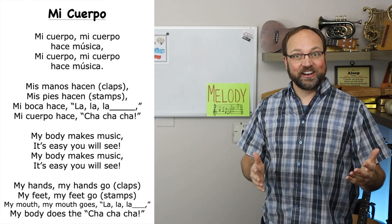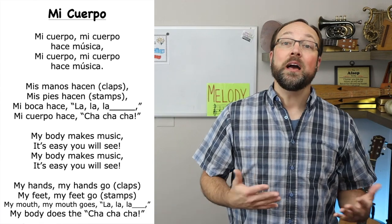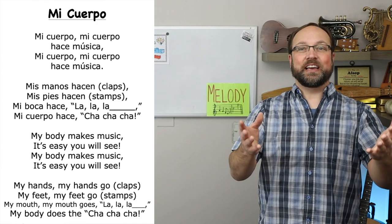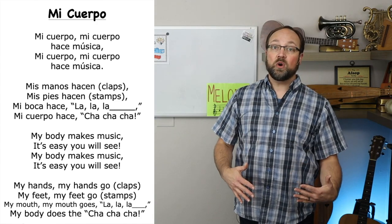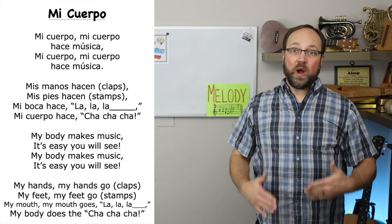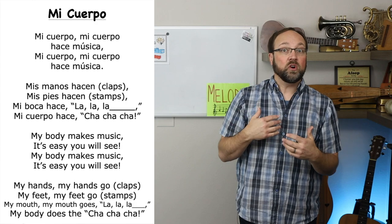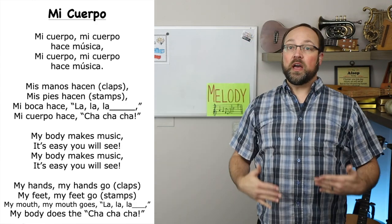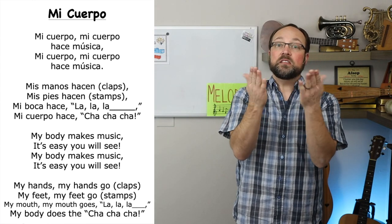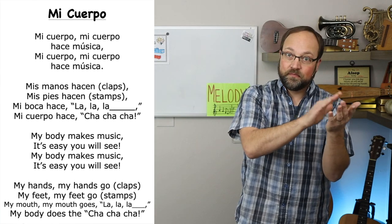Let me teach you the song. It goes, mi cuerpo, that means my body, hace música, makes music. Mi cuerpo, hace música, makes music. Would you sing that with me? Mi cuerpo, hace música, same words, a little different melody. Mi cuerpo, hace música. Then it's mis manos hacen, my hands make, you ready?